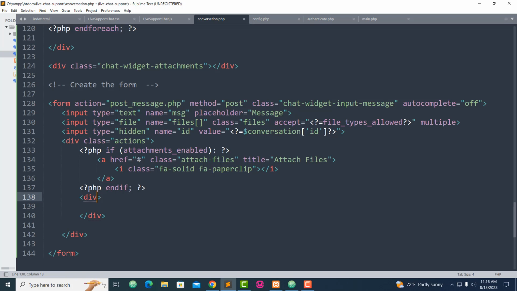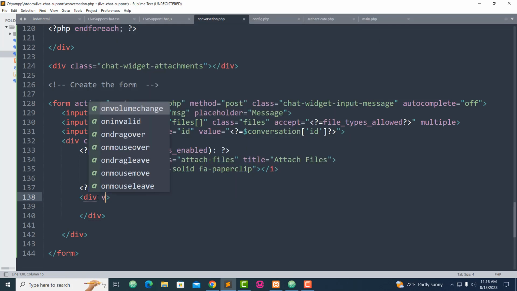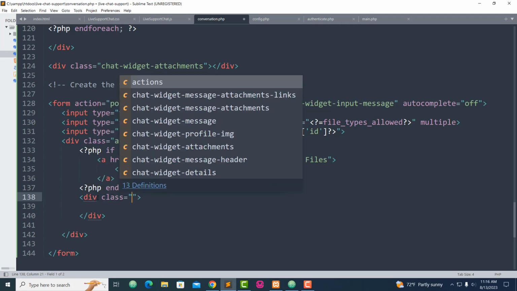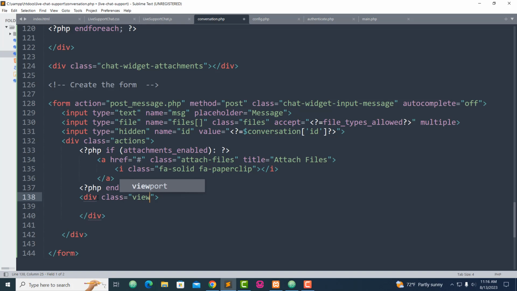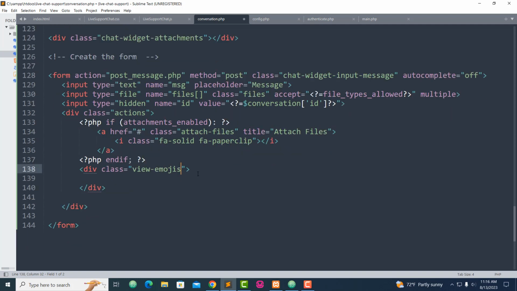Now let's pass a class to view the emoji. You can send the message and add and call it. Okay, let's see, and go inside.